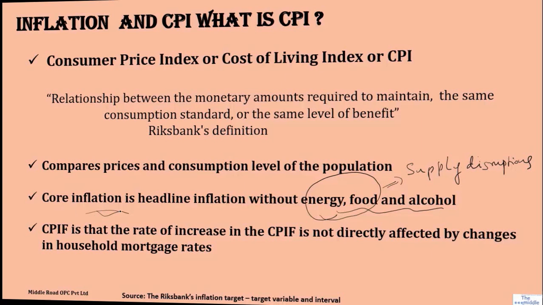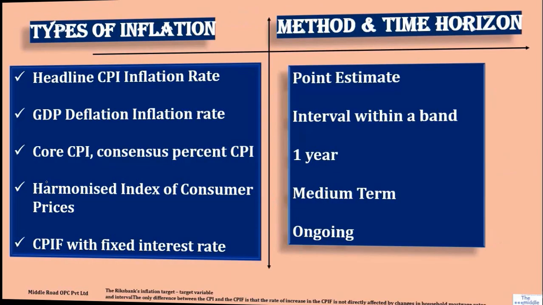The Fed looks at core inflation, whereas a lot of other central banks like the ECB give a lot of weightage also to headline inflation. Or what sort of parameters are you looking at? Like I talked about, headline inflation is what you're tracking through CPI. You have GDP deflator and the inflation rate. You could check out the modules on the middle road to know more about it. Core inflation, which I talked about, is less volatile and removes these items, and we looked at it through graphs. Then you have the harmonized index of consumer prices. This is used by the ECB; the central bank tracks it.